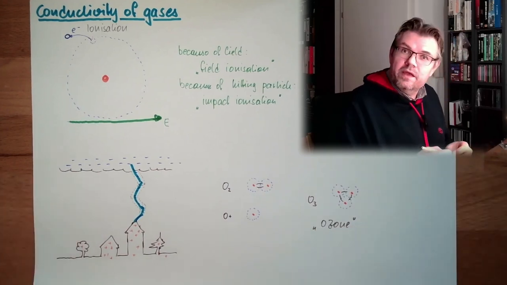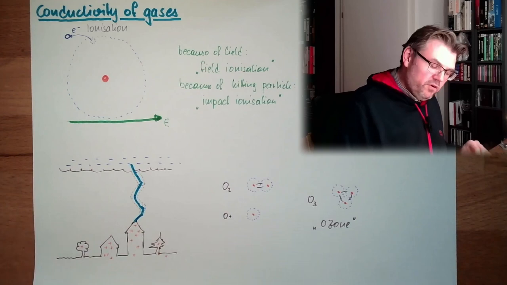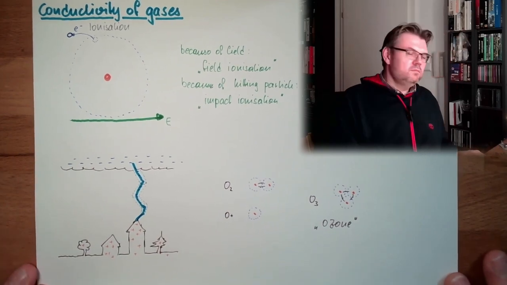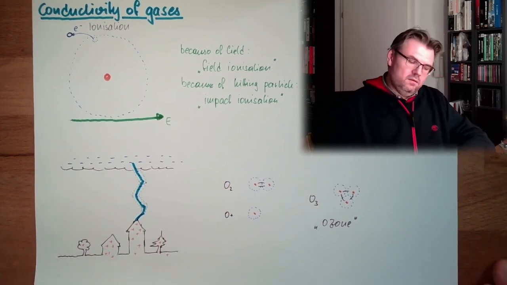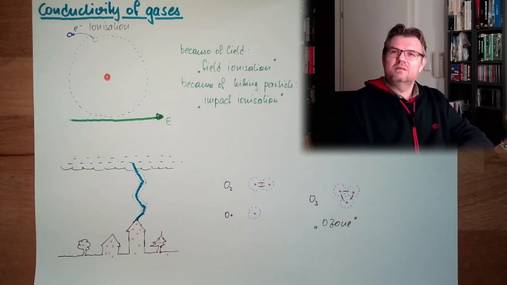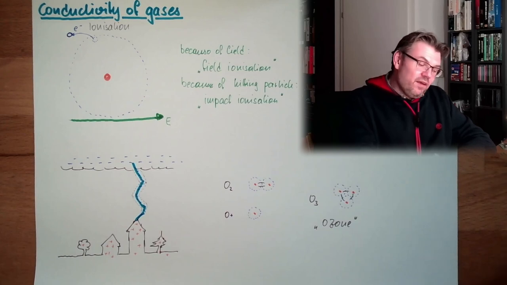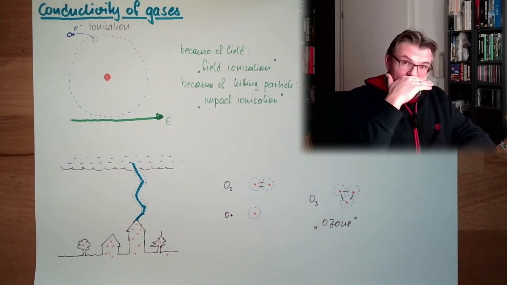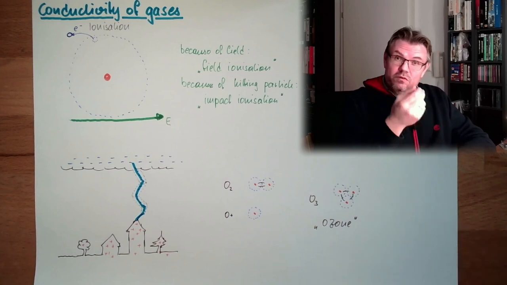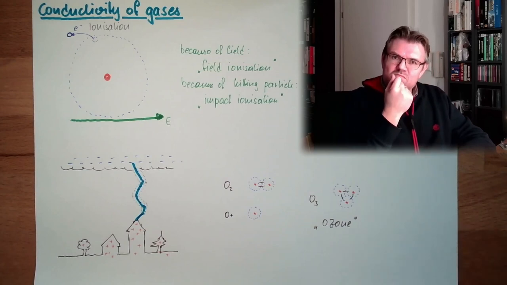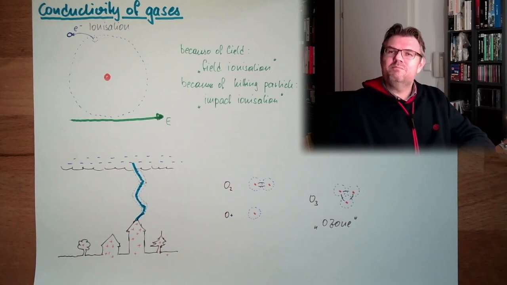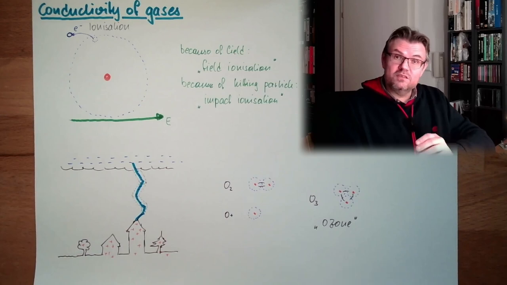Probably heard it, ozone layer. Ozone layer is disappearing somewhere. Yeah, big problem. Meanwhile, I think we stabilized it, but we'll see. So ozone is building up in thunderstorms or everywhere we have the effect of ionization. This is ozone, and you smell it. This is a typical sharp ozone smell. If you ever have participated in a high voltage show where you see the flashes and so on, you smell it immediately. That's ozone you smell.